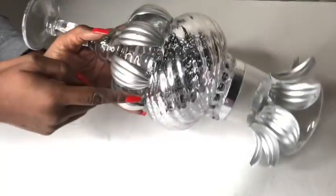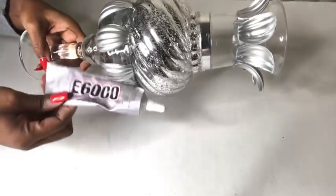After I completed the whole of this part, this is what it looks like, and I'm loving the look already. At all of the meeting points, I used a strong adhesive to make sure that all of the pieces remain strong and sturdy.